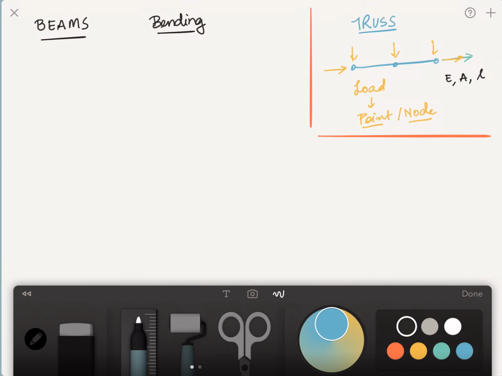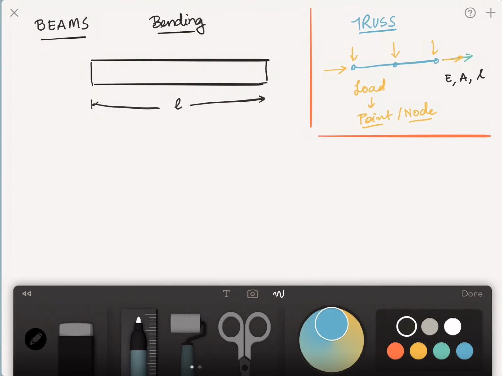And how does that come about? How come there is a member that starts bending? Now if you remember, beams in general can have any cross section. So I'm just drawing a general section beam, and you're looking at it from the side. I have a certain section of a beam with its given length L, and instead of just having loads that are acting at the two ends, I can have loads that are acting throughout the length of the beam, and this is called a distributed load. It can be uniform, it can be varying, etc.